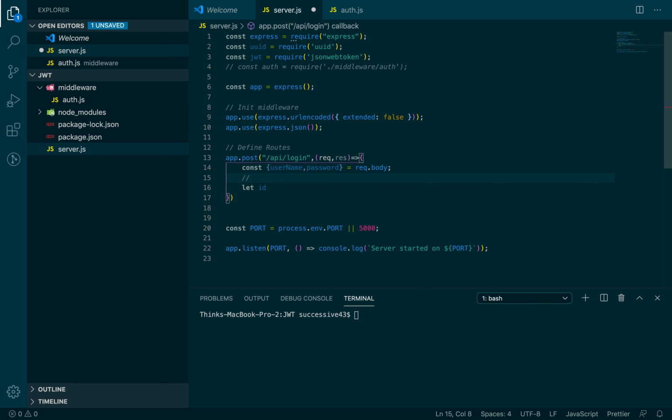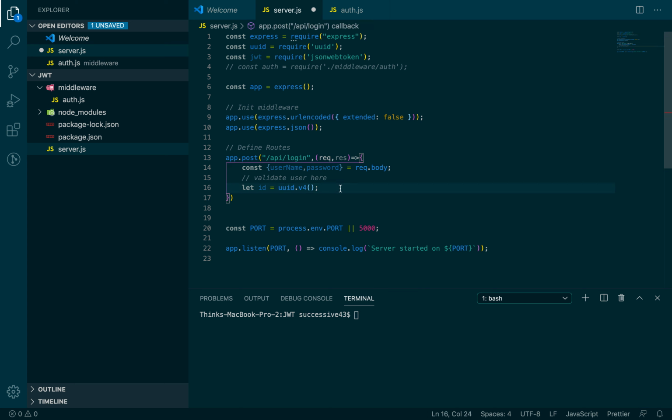After validating the user here, if the user is valid, then you have to provide him a web token. For the ID, I'm just going to create a UUID, and I'm using v4 for it, as I already installed the UUID package above. There you can see.